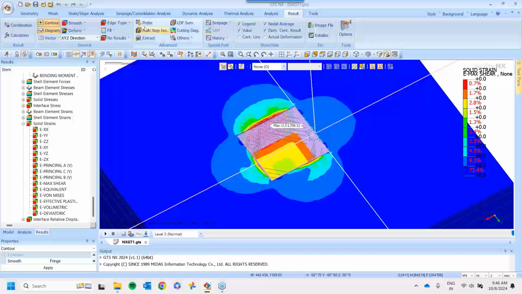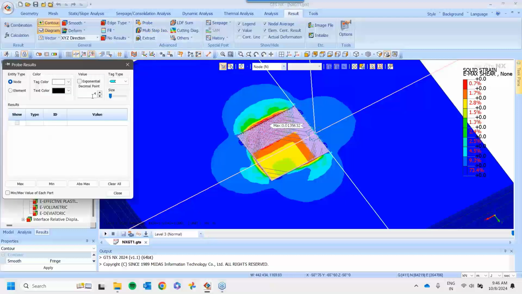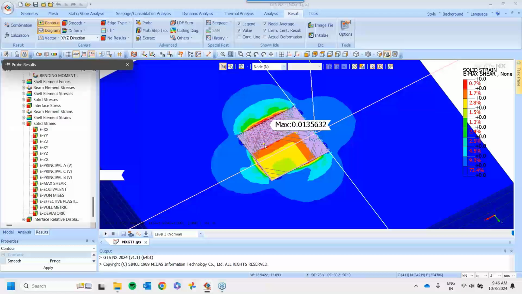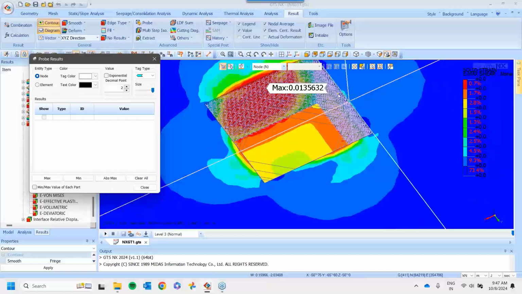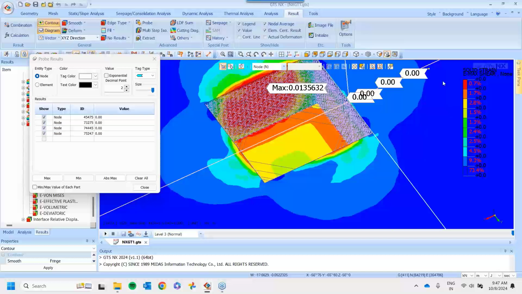So let's say I just pick up probing points and I want to see the ground deformations. So this is, let's say, 0, 1, 2, 3, 4.